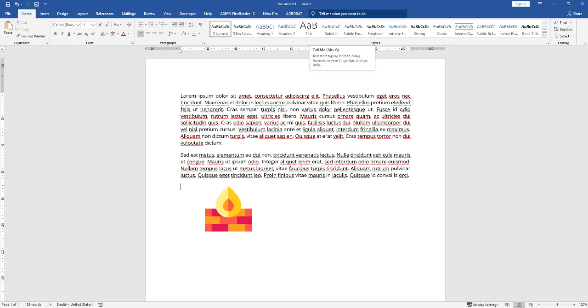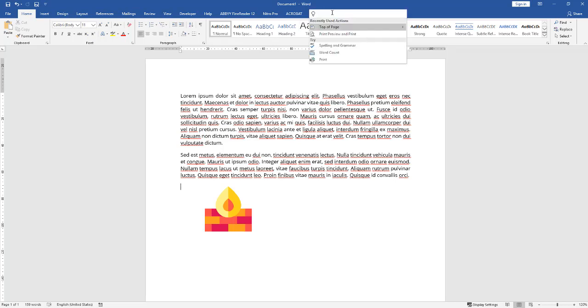It used to be labeled Tell Me. It's the Tell Me Assistant. Alt Q is the keyboard shortcut you can see down below, but all you really have to do is click here and start typing. You can get help on the feature, but you can actually be given access to the feature itself directly from here, so you don't have to find it elsewhere in the ribbon, the Quick Access toolbar for example. So let's say just click inside and type in margin.